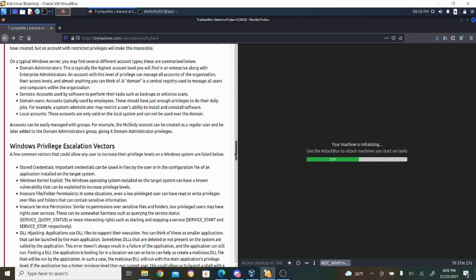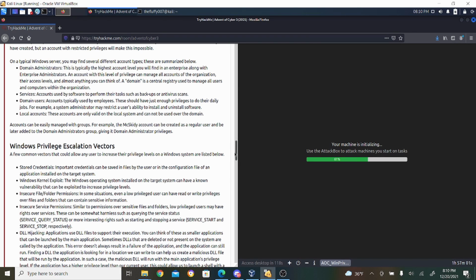You shouldn't be giving them access to add users or add groups or things of that nature, things that are outside of their job function, right? You just want to give them just enough. And local accounts are only valid on the local system, and can't be used over the domain.